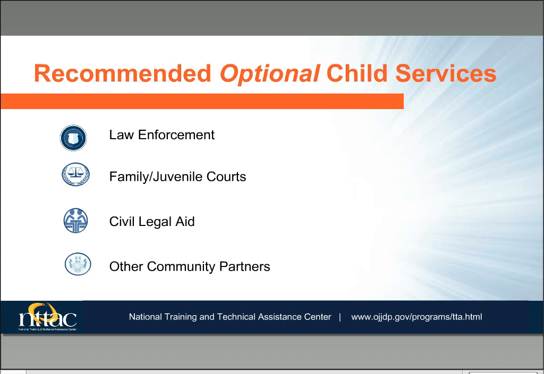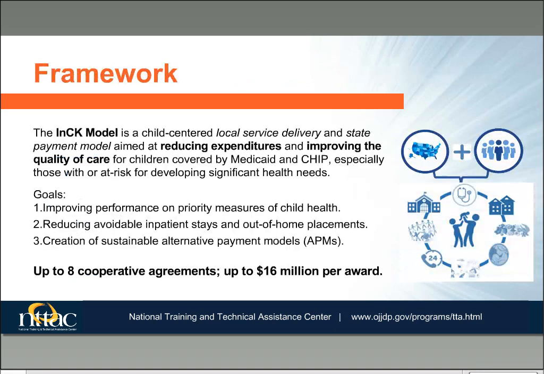To do so, applicants will tailor the InCK model to meet their local needs, so even this slide does not represent an exhaustive list of optional services. CMMI recognizes that the integration of required core services and the inclusion of recommended optional services will look slightly different in each model due to local context and variation in child health programs. The goal of the flexibility that we keep emphasizing that has been built into this model is to allow states and communities to design a care system that reflects the needs of the children in their attributed population.